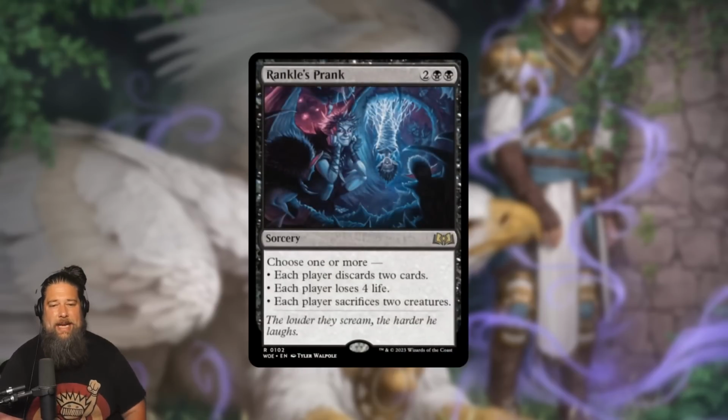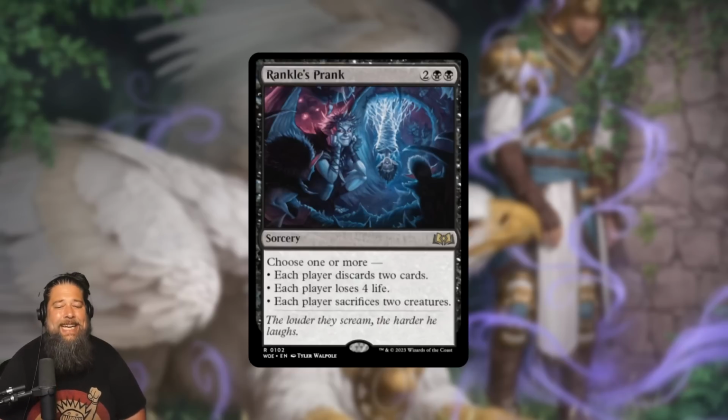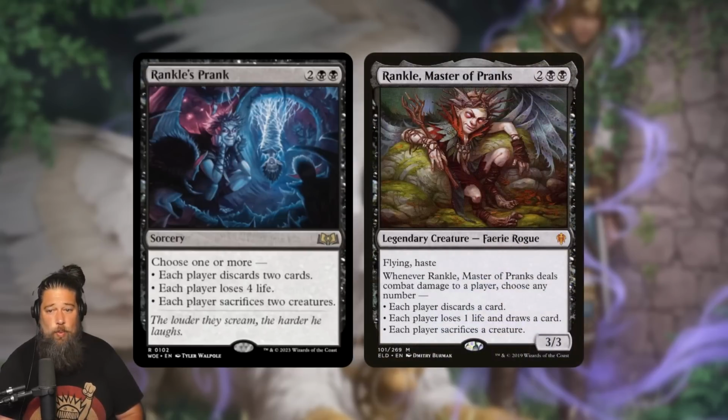We also got a much less exciting card in Rankle's Prank. So Rankle's Prank, 4 mana sorcery, choose 1 or more. Each player discards 2 cards, each player loses 4 life, or each player sacrifices 2 creatures. So this card, obviously based on Rankle from original Eldraine, kind of has the same abilities. Each player discards, each player loses life. I guess original Rankle, you draw cards, each player sacrifices.